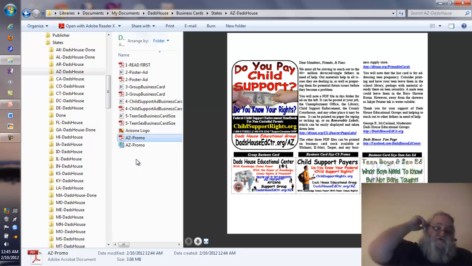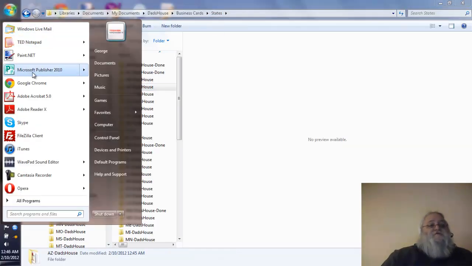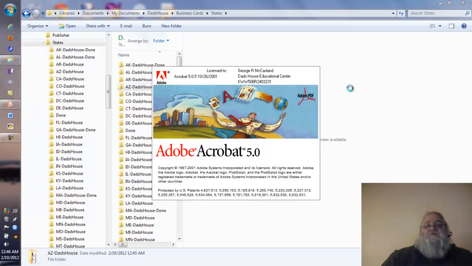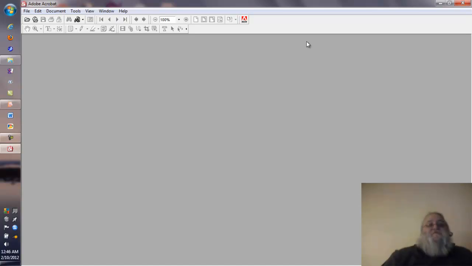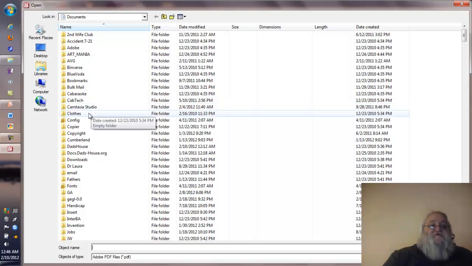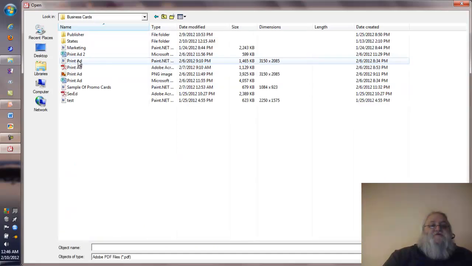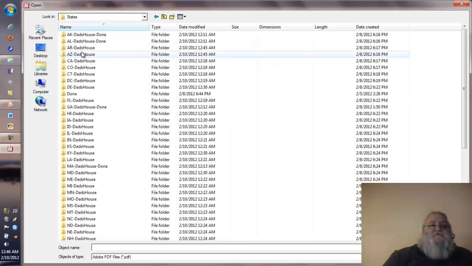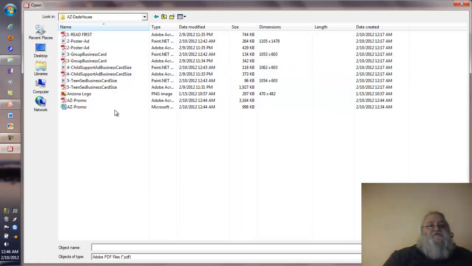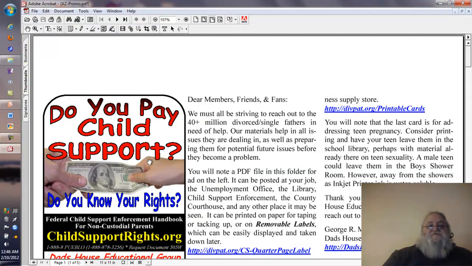Okay, now we got our base PDF file. I need to get it out of that folder because I have a very old Adobe Acrobat program, and it gets a little temperamental when it comes to saving files to a folder when you're already in the folder. So, Dad's house. Go there. Go there. There. I forgot. I skipped over Arkansas. I'll have to go back and get that done. And here's our... Yes, I know the information is newer.